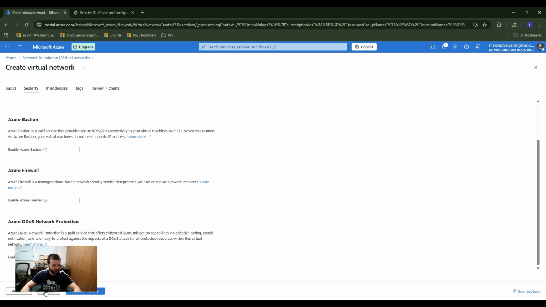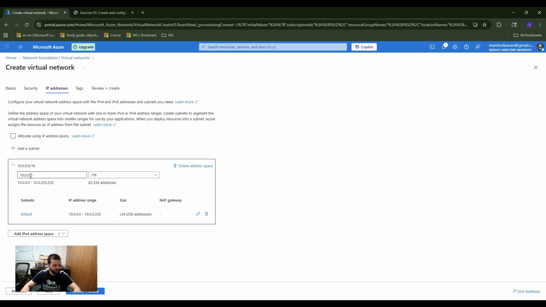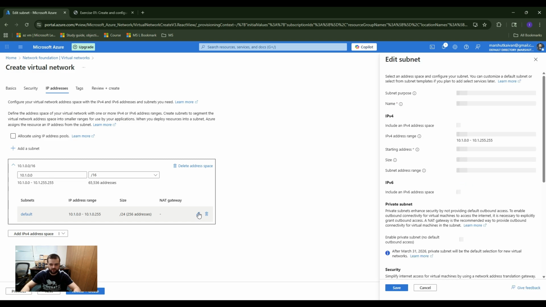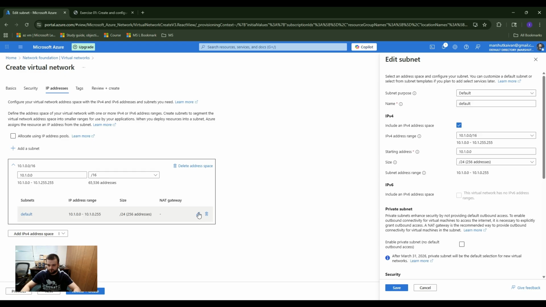We can skip all of that. That's an important part. For the IP addresses, we have to fix it this way. Also here we need two subnets, one for the front-end server and another one for the back-end server. Just leave it as the default.